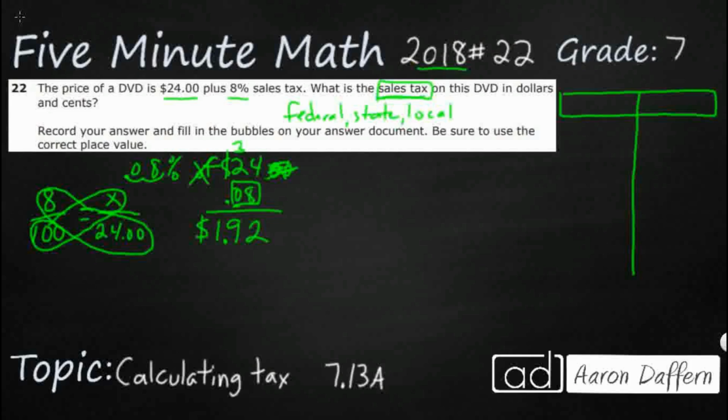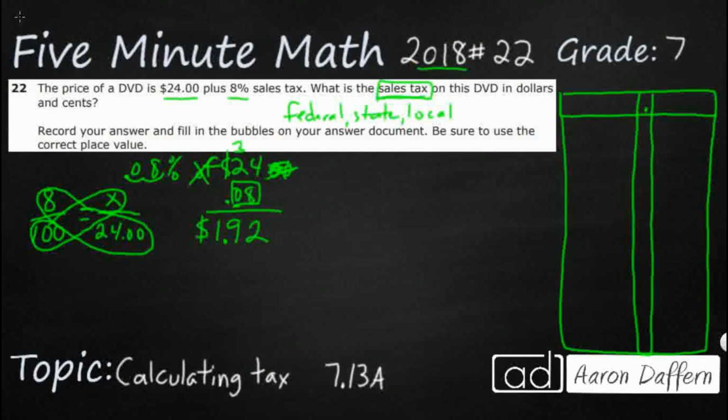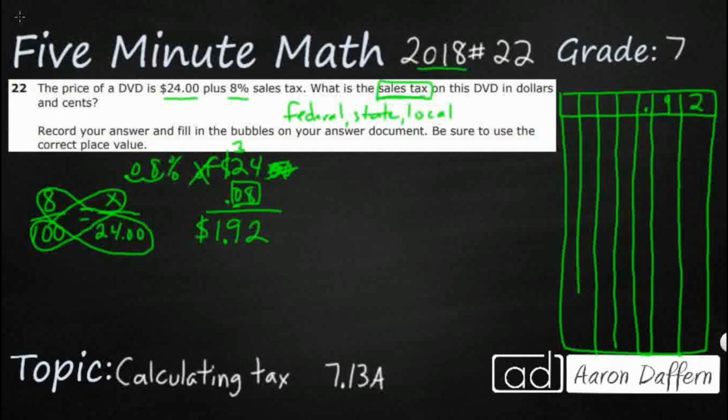So we're going to get our little answer document here. We're going to notice we've got this very long column right here, and it's just the decimal point, so it separates your whole numbers and your decimals. You've got 2 digits to the right of the decimal, and that's where the 92 is going to go in. Obviously we would bubble in the numbers down below. We don't need to do that here. You're only going to have 4 digits to the left of the decimal, so just make sure you line that up correctly, and your 1 goes right there in the ones place. You bubble in your 1 and your 9 and your 2 underneath, and you are good to go with your answer of $1.92.